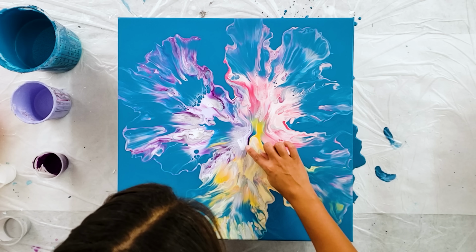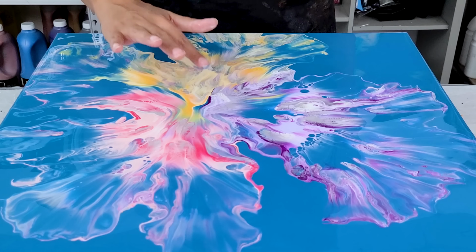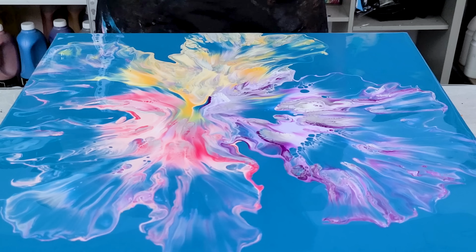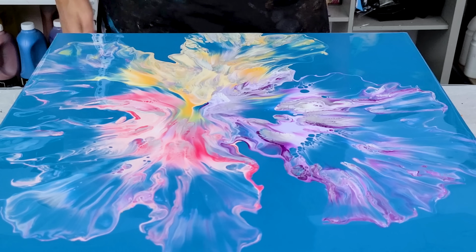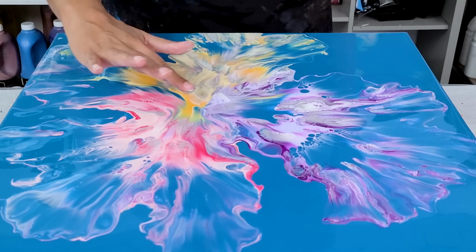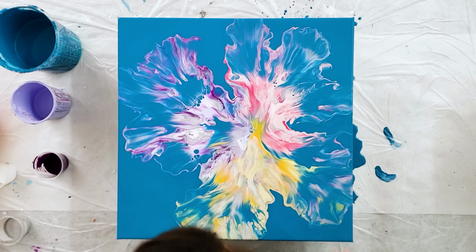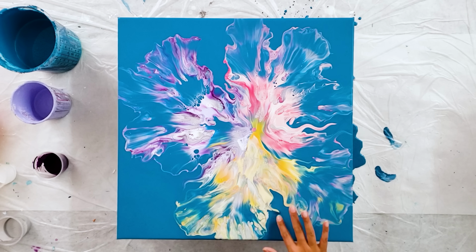I just don't know if I should touch my finger here or not. I kind of like this, but I kind of wanted them to be blended. Let's just try it right down here. See if it works. I'm trying to be so gentle. There's that pink coming through. Okay, good. I want that to be softer.